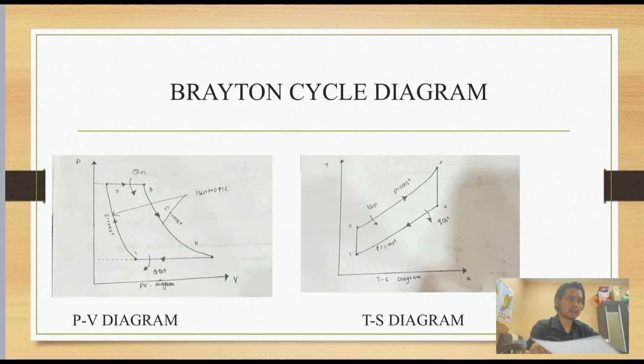and then this is a PV diagram and TS diagram. Before I start the calculation, I need to explain about this cycle. All four processes of the Brayton cycle are executed in steady flow devices, so they should be analyzed as steady flow processes. Next, when the changes in kinetic and potential energy are neglected, the energy balance for a steady flow process can be expressed on a unit mass basis. Lastly, the thermal efficiency of an ideal Brayton cycle depends on the pressure ratio of the gas turbine and the specific heat ratio.